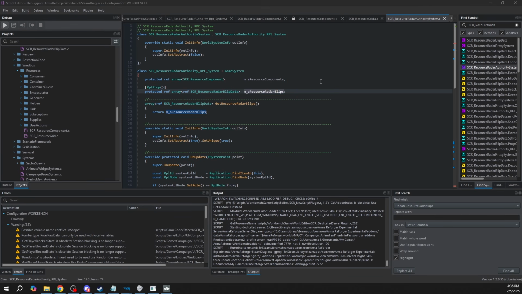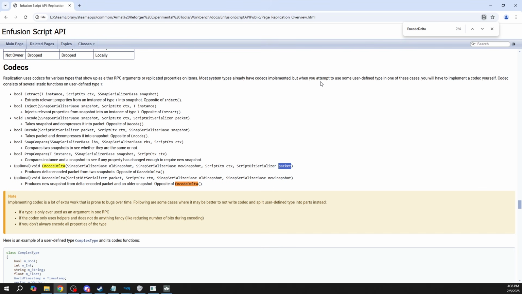You have something on top of it, encode delta and decode delta, which are specifically made to make those huge classes, or that huge data you want to send over the network between two snapshots, more performant with less network. That's specifically made for that.